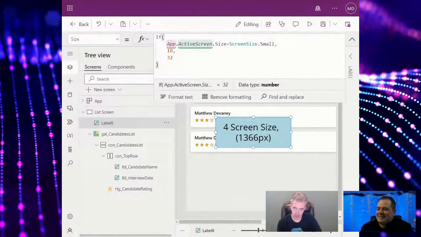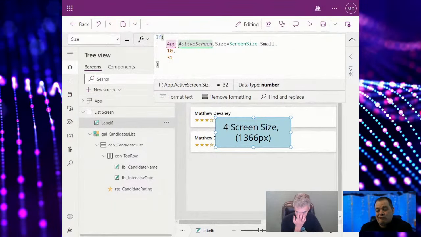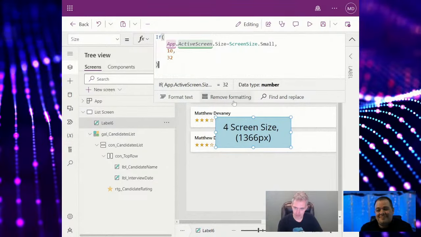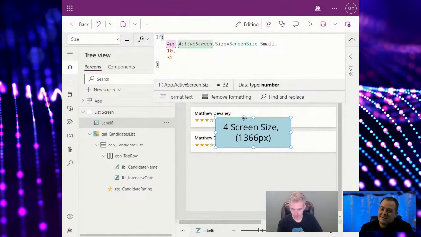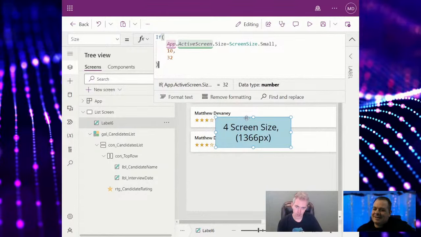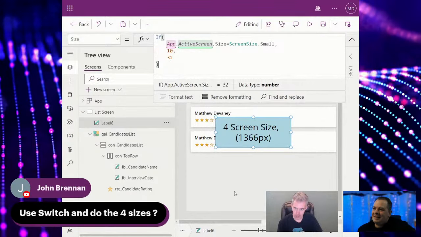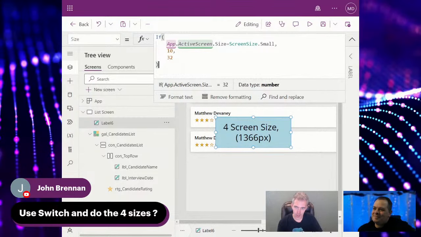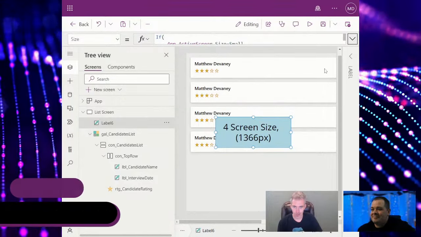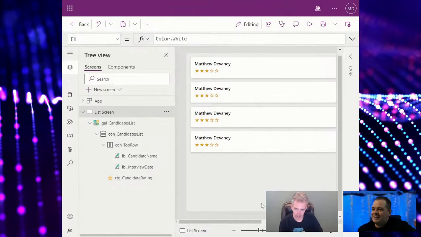You're probably thinking to yourself, do I have to actually go and write that inside of every darned control on the screen? That seems like a pain. There's two ways that you can accomplish this in the real world, so it only calculates once. My good friend Shane Young taught me one of them. You can calculate the size of text in one control, like a header or your title bar, and then just reference it throughout your screen. Or you can store this inside of a variable and have that variable update when the screen size updates, so you don't have to have crazy logic in all of your values. But yeah, that's just a start.